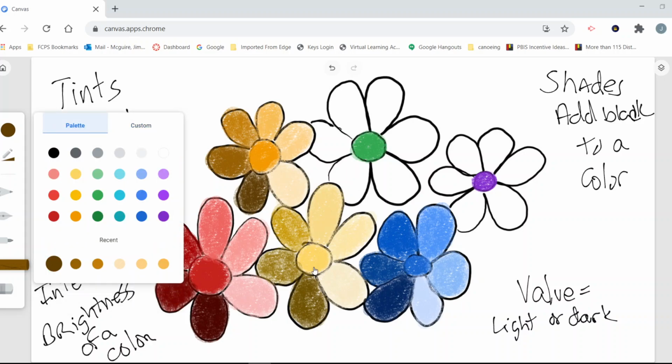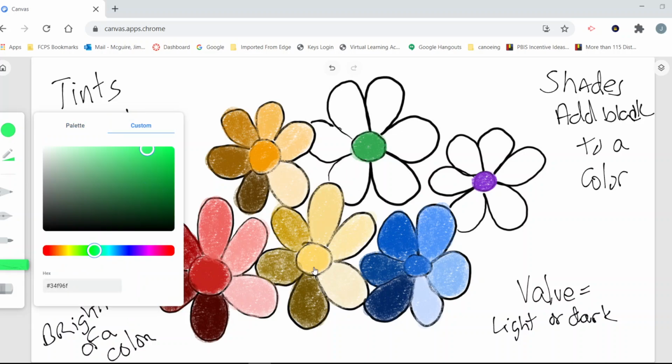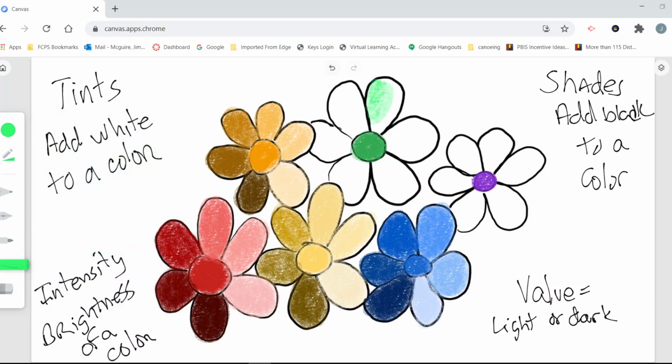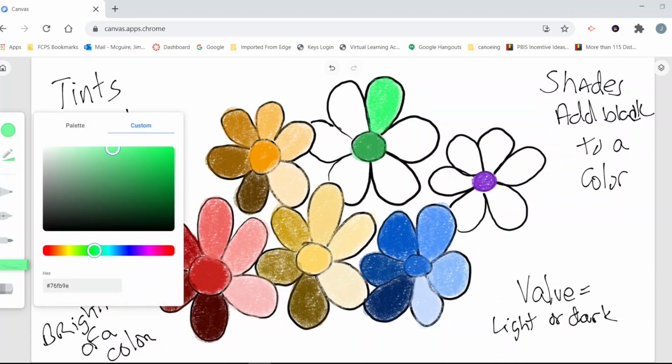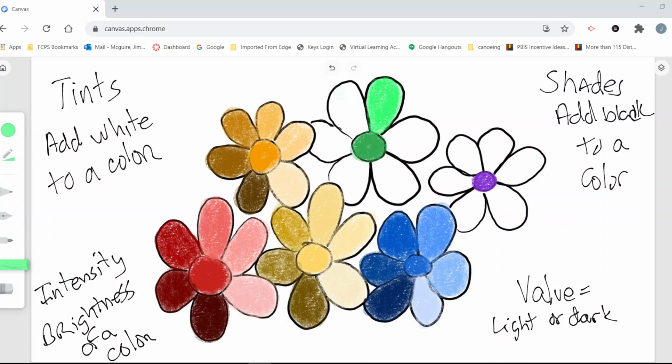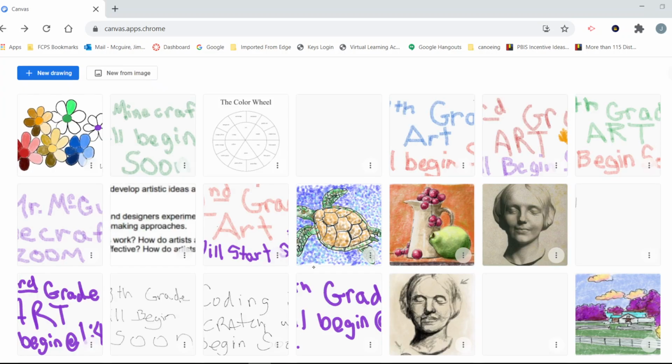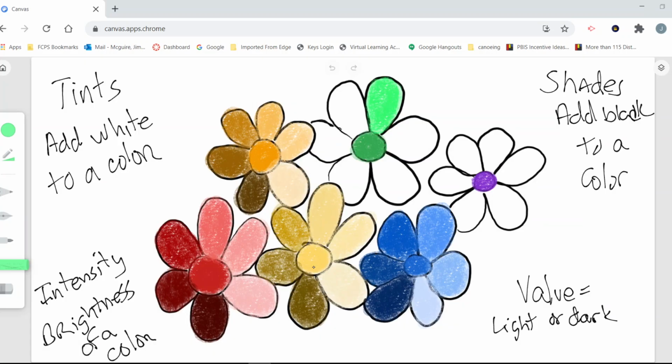Now we're ready to take a look at our green. So again, we're going to add a little bit of white to our green. What do we get when we add a little bit of white to it? Add a little more white to it. What do we get? Oh, I started going the wrong way. Well, here we go again. Is this one of those things where I gotta go back out? Yeah. Guys, if your Chrome canvas locks up, just go back out and come back in. There we go.